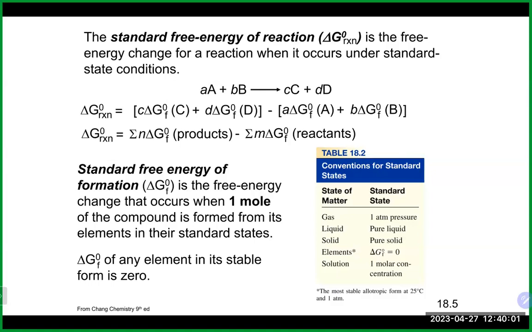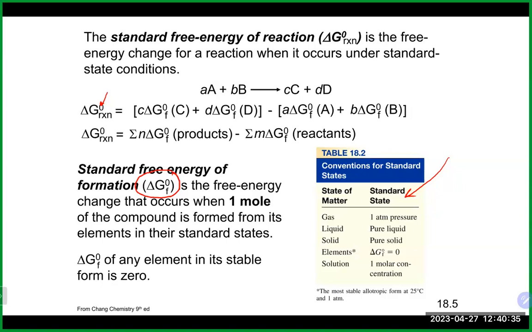These are sometimes referred to, when you look them up in a table or even in problems, as the standard free energy of formation, or delta G of F. And those are basically the values that you find in a table. The delta G naught, again, in thermodynamics, pretty much when you see the little naught value, what that means is it's a table type of value. And when we're talking about table type values, these are really the states of everything would be if it is that type of situation.